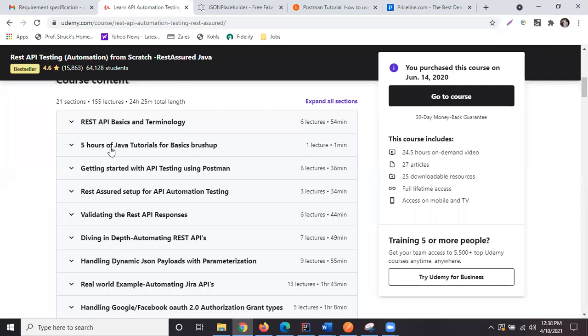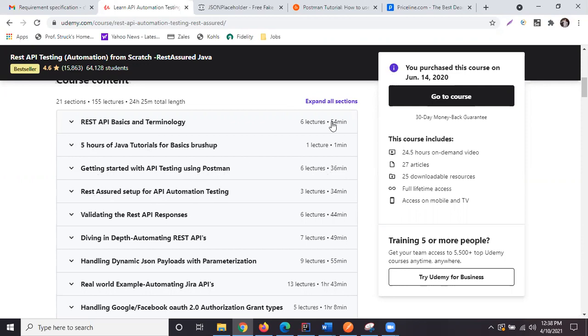The basic Java concept is 5 hours, so this course is actually 19 hours. Okay, so now this is the API concept. This is API with Postman, the manual portion. And this is the automation portion, where you will use either IntelliJ or Eclipse. And this is the manual tool called Postman.